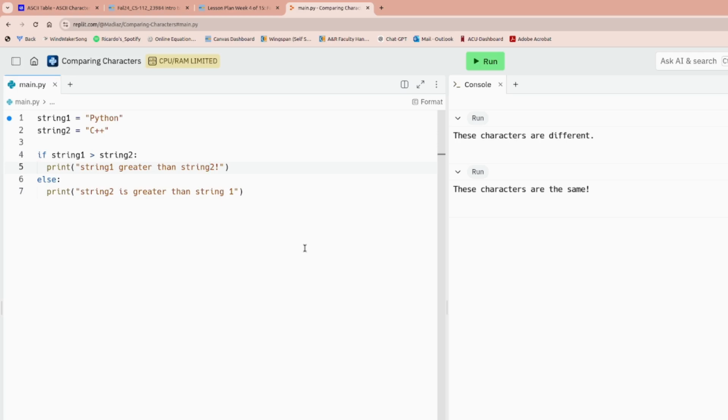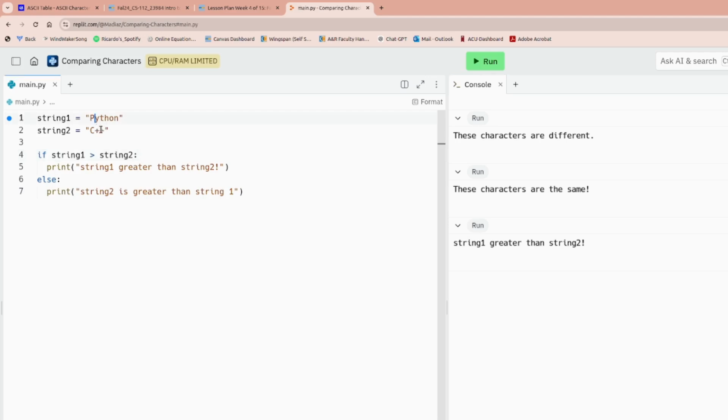Else, so for any other condition, string 2 is going to be greater than string 1. Oh, I just thought of something. How about we put this, right? Greater than or equal to. So we can see if there's any comparison. We could do any number of things. Let's just do this. Sorry, I got ahead of myself. So I'm going to run that. String 1 is greater than string 2.